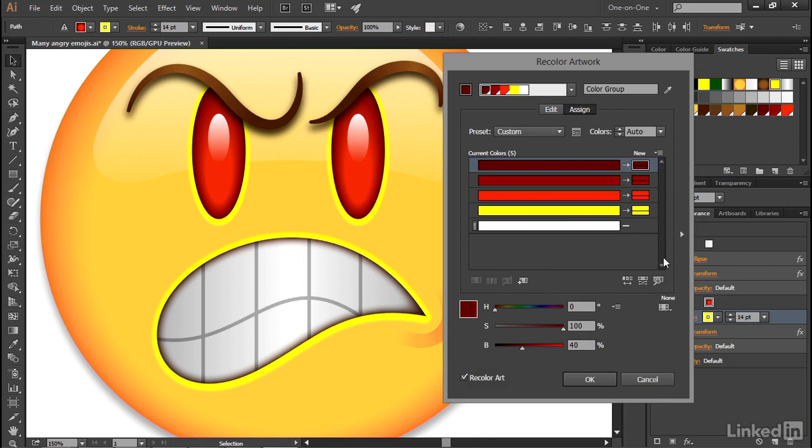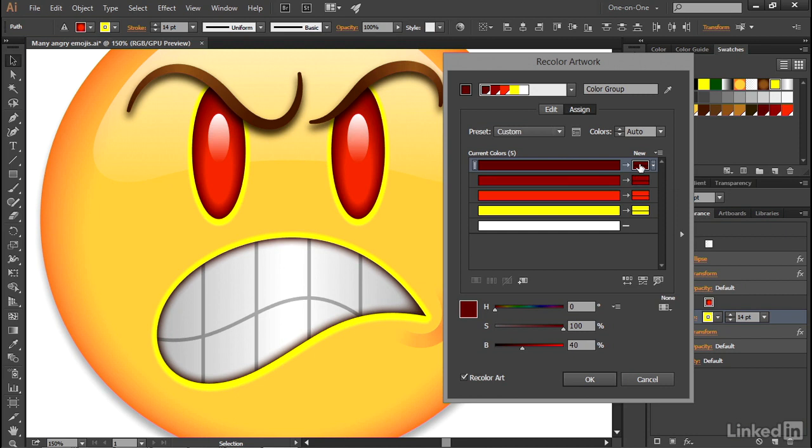And I want you to notice that as a result, this white strip right here, instead of having an arrowhead next to it, has just a line indicating that it's not going to change. Everything else, though, has an arrow indicating that it can change. And so over here in the left-hand area, that is the before color. And then this little guy on the right is the after color.